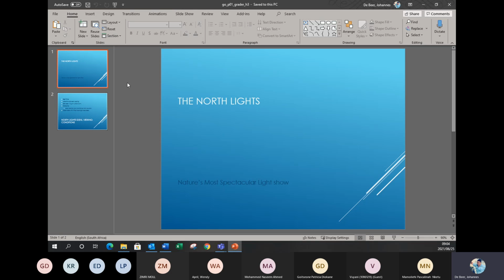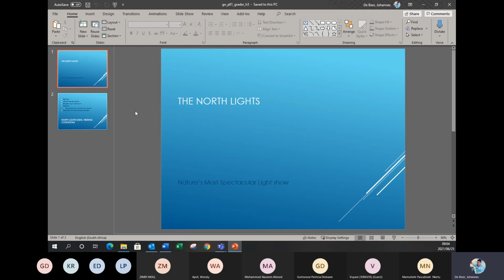Now in PowerPoint as well, before you just start adding slides to your presentation, you must make sure you know what information you want to have on each slide itself. So do you want the slide to just be a heading? Do you want your slide to be content? Do you want to have content with a picture? These are all the different options that you have in PowerPoint. This is called the different layouts of your slides. All right, I'll show you a bit later where the layouts come in as well. And then we can set up a few slides and go along as we need.